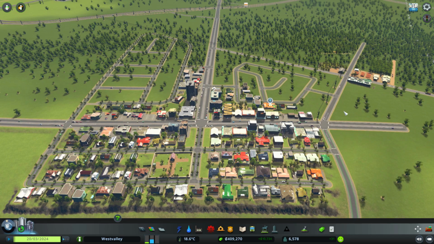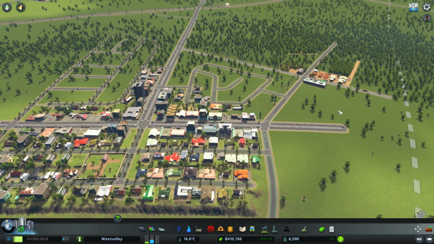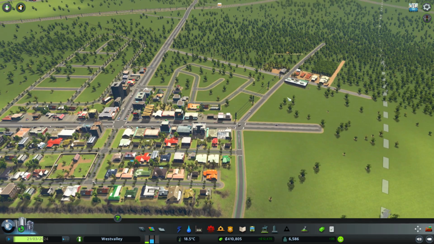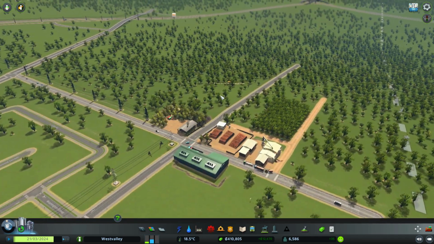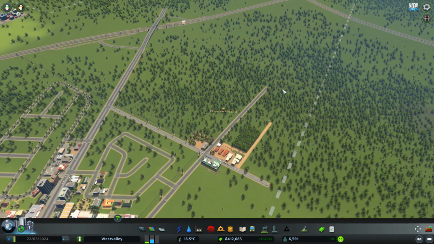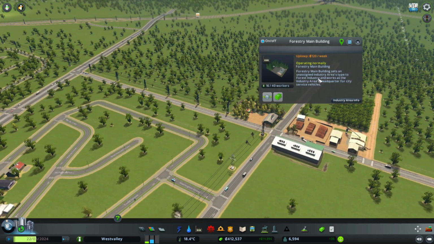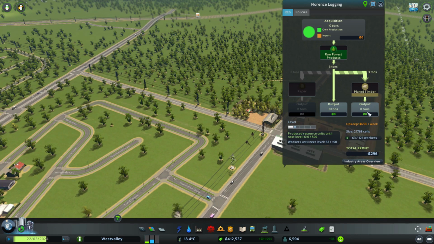We are playing Cities: Skylines, of course, and we have started out this little town here next to the forestry area, the Florence logging area over here. So let's have a quick recap. It's been a few days since I played, so let's have a quick recap of what our industry is busy doing. We are creating planed timber and not making any real money.